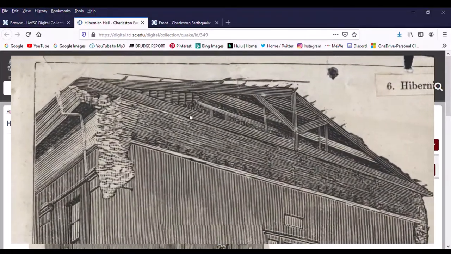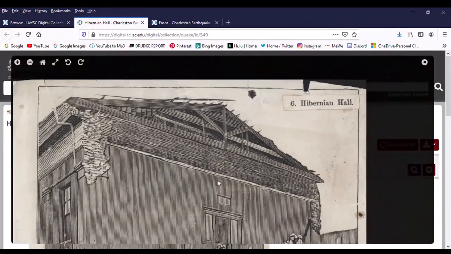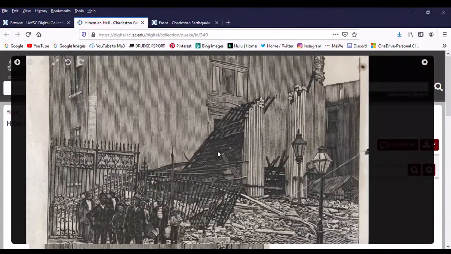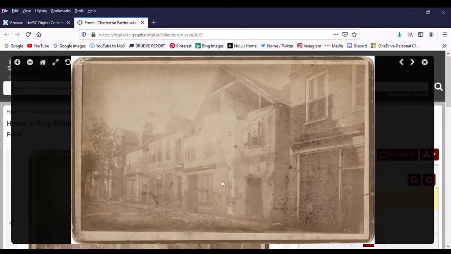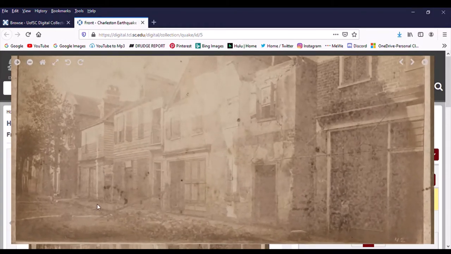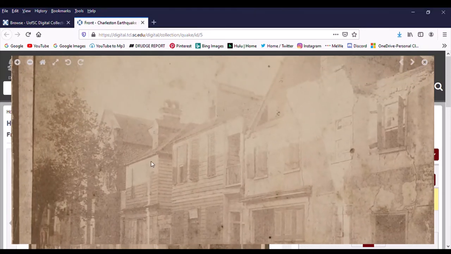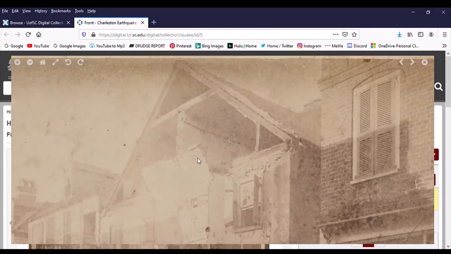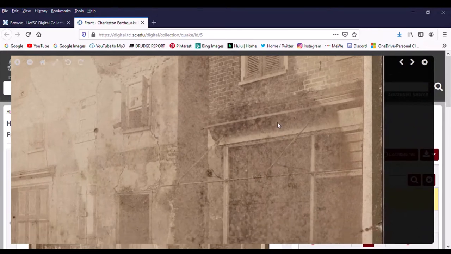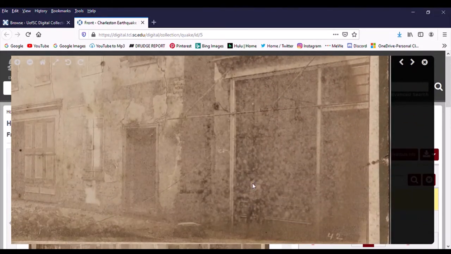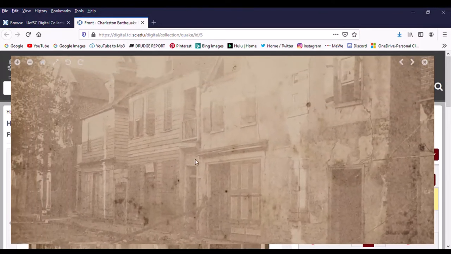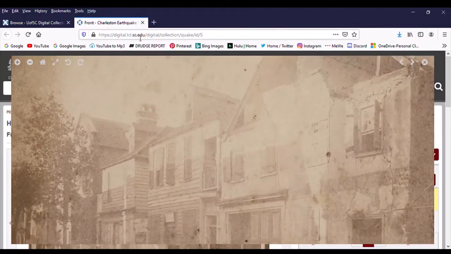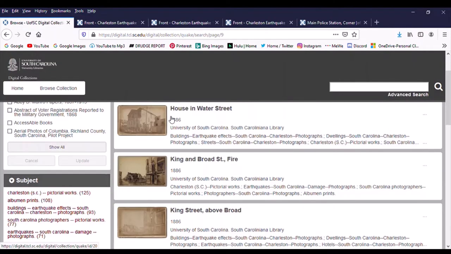These old pictures are amazing. Hibernian Hall. I've got a Hibernian bar I'm looking at right now. It's a new build, but it's just something else to look at. It's part of a research project I'm working on. Top secret, can't give out any details. But I've been working on it for the last year. Something big. I'll drop it when it's ready. All right, moving on.